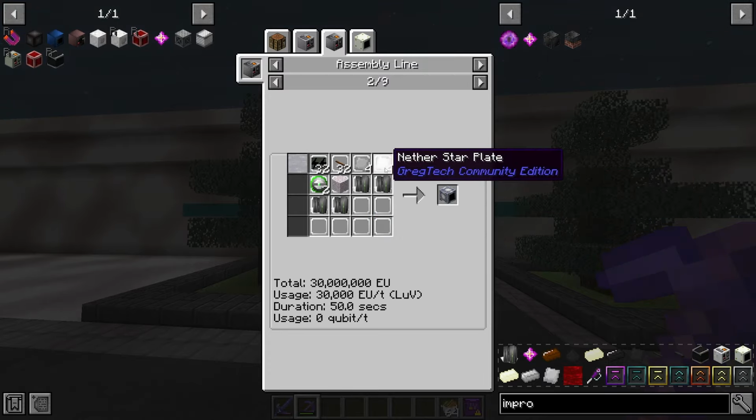So this is circuit 3, right? Or mixer 3. Mixer 3 with this is an EV chemical reactor, red alloy. So we need a chemical reactor here. And we also need a fluid extractor, which we got. So let's go find a room for this.